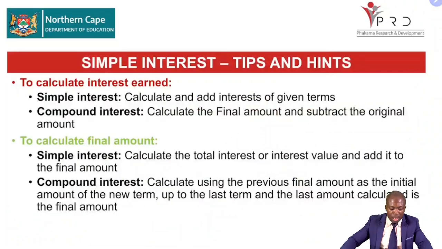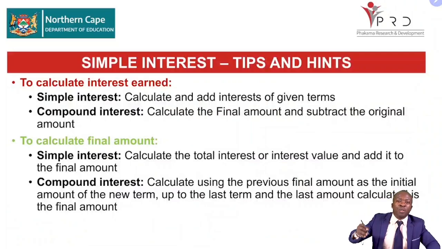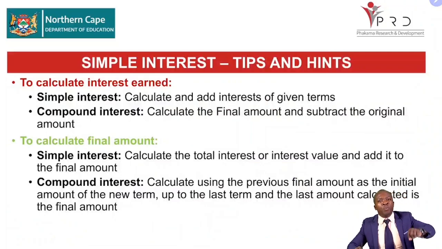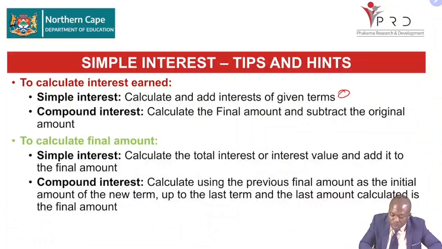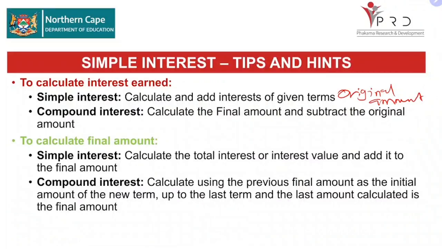So let's go a bit further then. For us to calculate with simple interest, there are some few things that we have to understand. With simple interest, we always calculate based on the original amount. We are not talking of the amount which is in the account now. We calculate it based on the original amount. Those must be your keywords, original amount. So whenever we ask you in examination, we expect you to use this word so that, when we are marking, we know this one knows what they are writing. Simple interest is calculated on the original amount. Compound interest is calculated on the amount which is in the account.